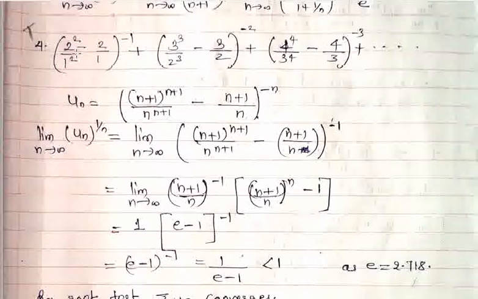Next question. This one is (n plus 1) to the power of n plus 1 divided by n to the n plus 1. How can you check this? For the first term, it is 2 to the power of 2, divided by 1 to the power of 1 plus 1, which is 2. Then the second term, 2 plus 1 is 3, so 3 to the power of 2 plus 1 divided by 2 to the power of minus 2. So this carries on in a sequence.